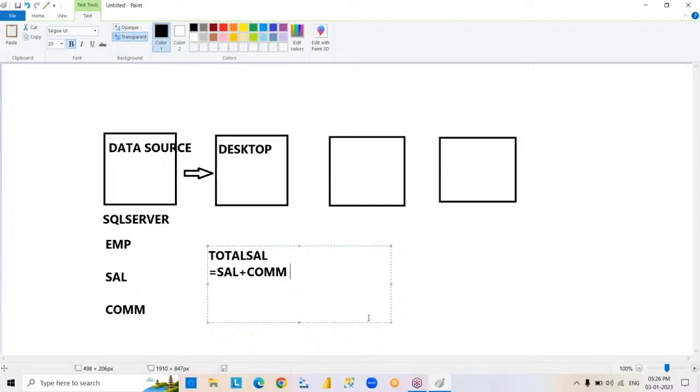There is no null value in the salary column, but you are doing an operation with a null value, right? So you'll get a total of null. Right? So that is really important for us.